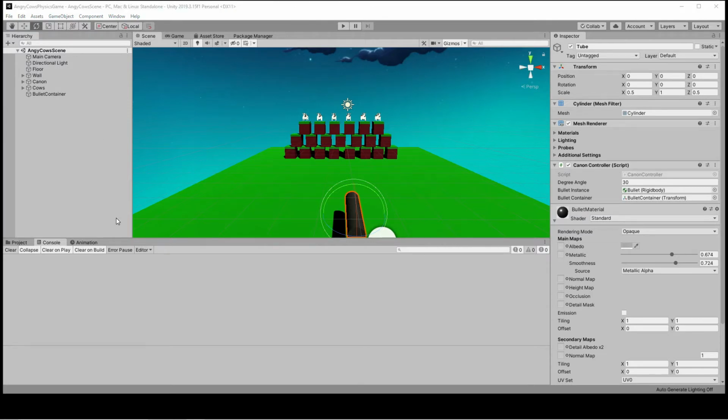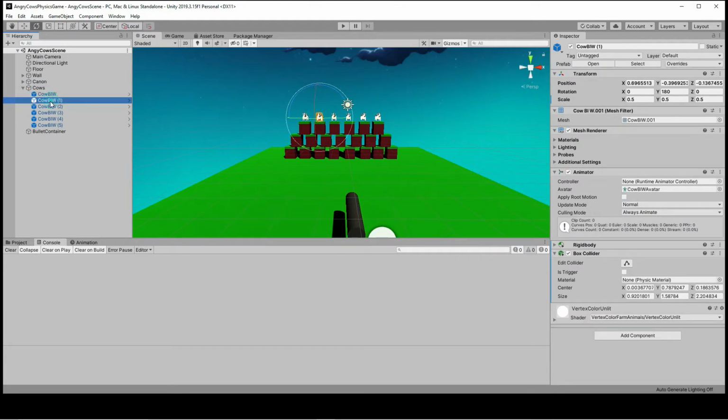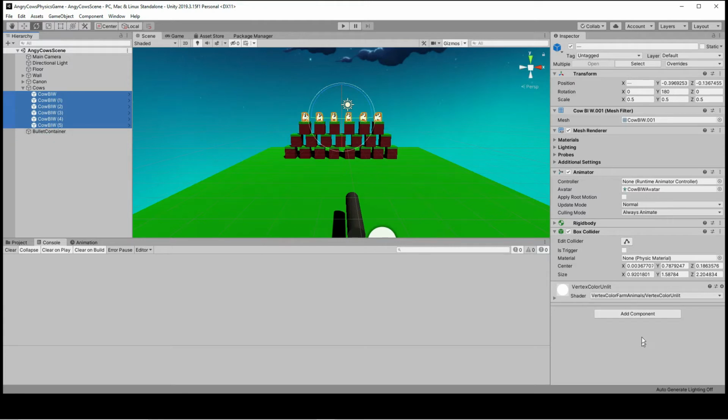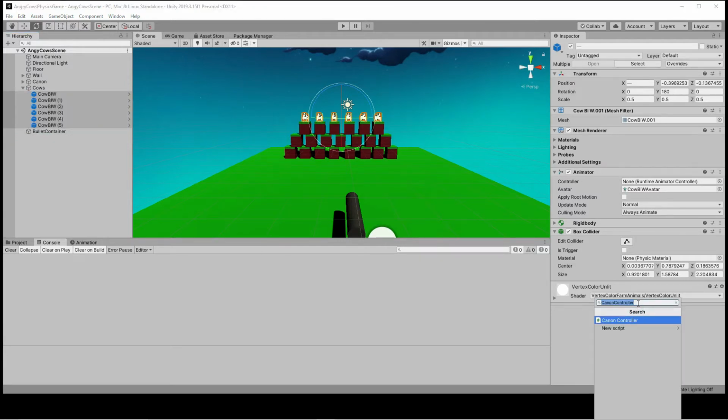So what do we want to do next? As we said, it would be nice if our cows here are getting some kind of game interaction as well. And what we can imagine is that we want to add a script to them. And this script should check where they are located right now in our game scene. So we can either select one of them, or in better case all of them, and now we are adding a new script for them. Let's call it cow controller. New script, create and add.